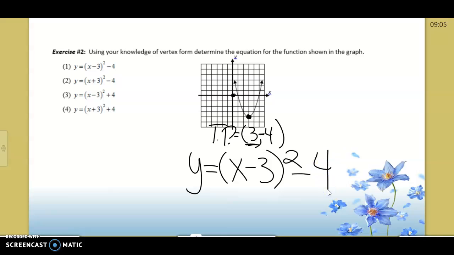So where do we see that equation? Well, this was a +3, +3. They forgot to switch the x value to a negative, so that's not correct. So it's either 1 or 3. They switched the y value for this one, which you do not do. Keep that the same, so it is choice number 1.